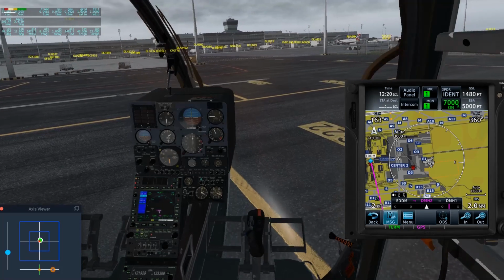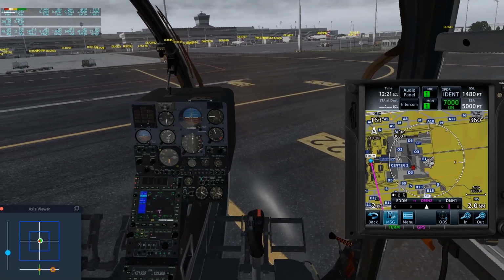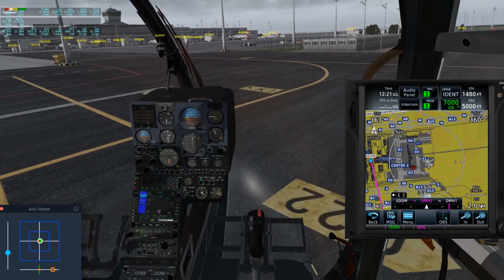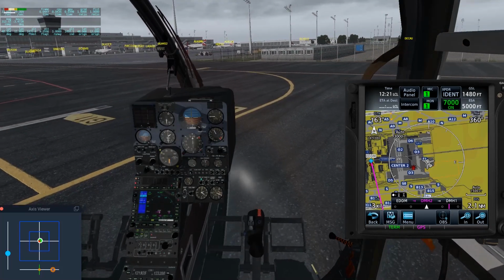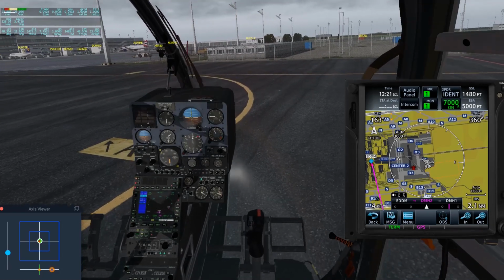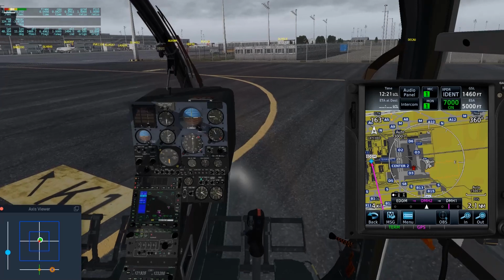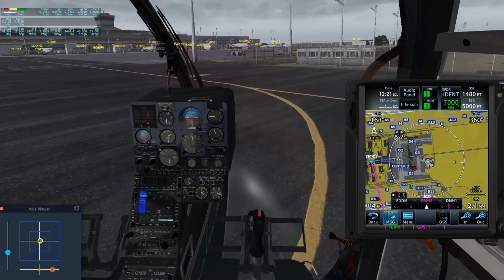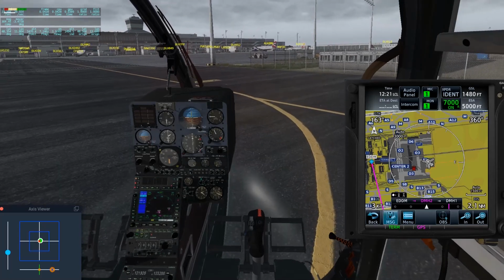Now he said for now, so he actually just cleared us out of the GAT. He will give us further instructions once we are holding short of Echo 3. He said also air taxi, which basically means that I can fly there a little bit faster. However, I chose to do a hover taxi. It's pretty busy and I want to take my time. So I'm basically just following the lines low and slow.